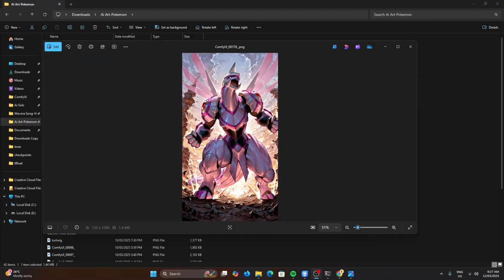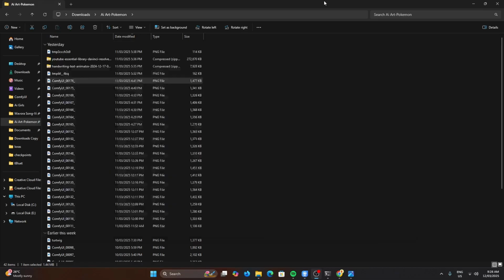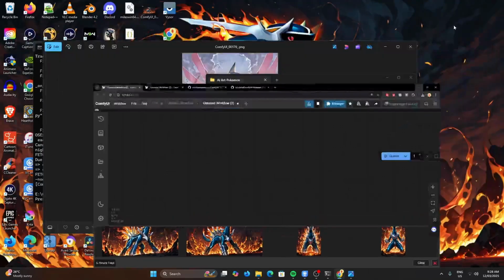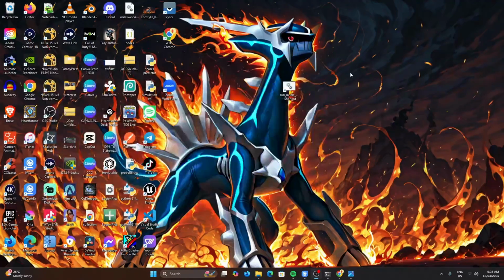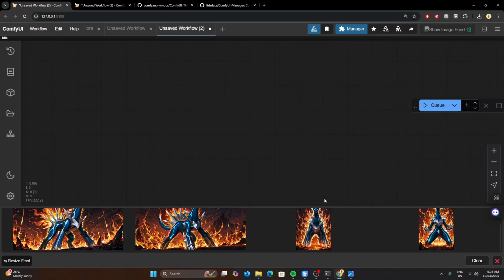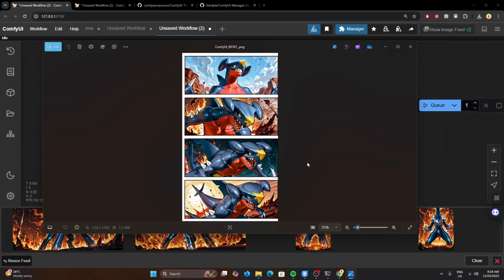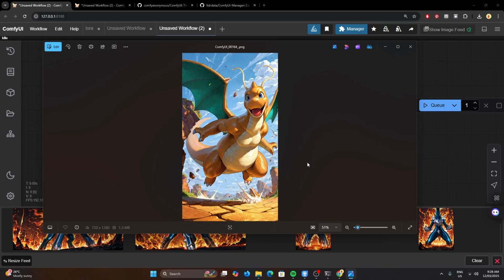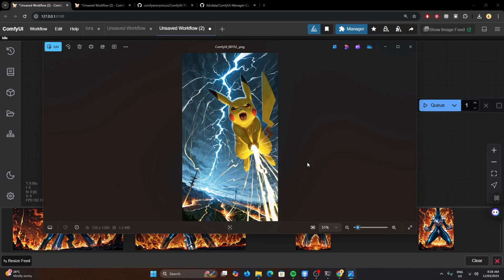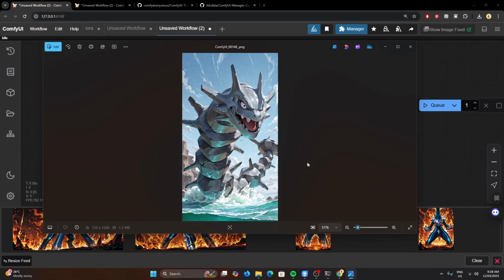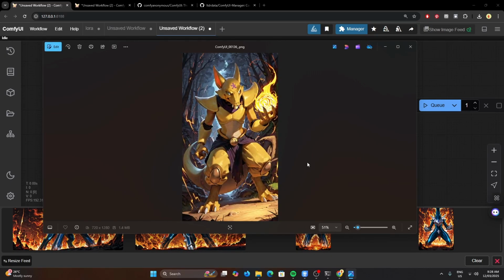Obviously these are copyrighted, so you just got to use these for your personal projects and just for your own fun, like creating your own wallpaper background for your desktop, like so, things like that obviously. But yeah, I'll show you how you can do it anyway, create some cool Pokemon like these ones here, all created using AI. And I'll show you how you can make some of those.